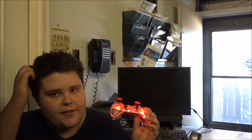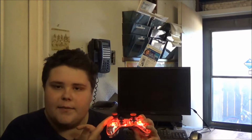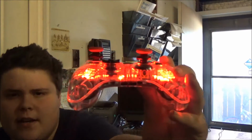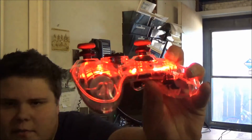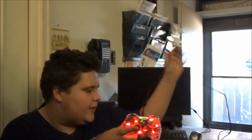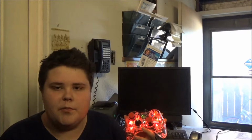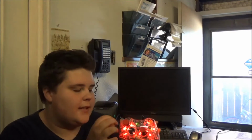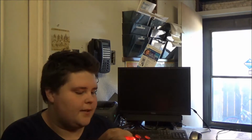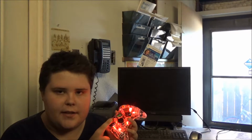So the second thing I have to review is actually on the controller, and before you guys put your guns down, I know I got Xbox One control freaks on here, and of course if you can't see it, there you go. Those are Xbox One control freak risers. And of course I did put it on this Xbox 360 controller. The Xbox One's thumbsticks are a little bit smaller, so it did kind of bend back and rip some of the old thumbsticks on here.